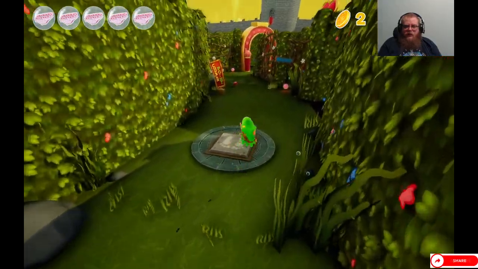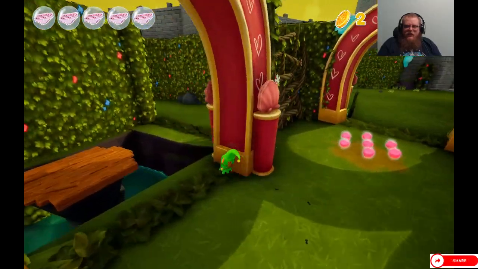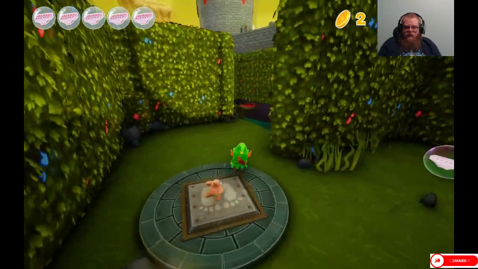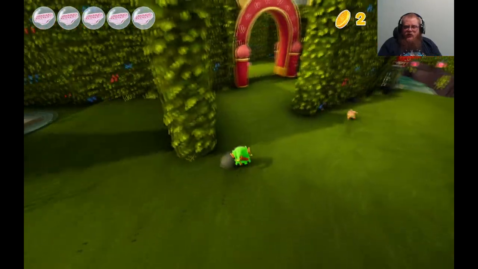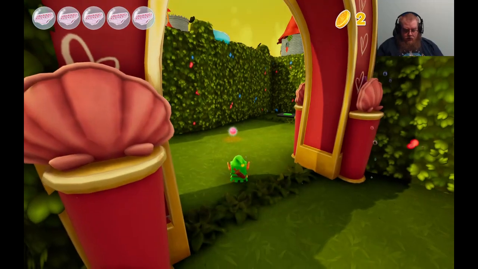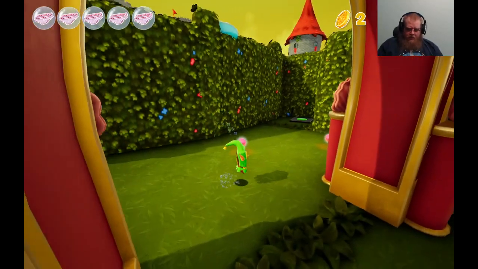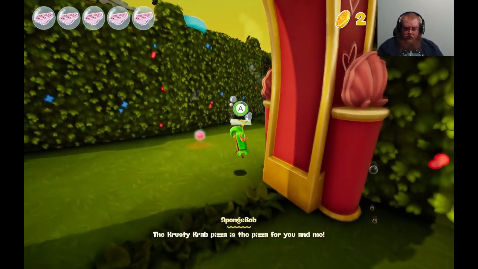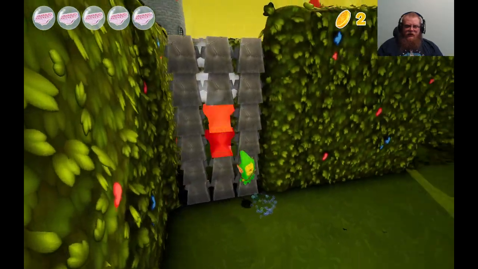Dude, I really need to find myself back to the start of this. That way, I can actually go through this the right way. A button sticking. The Krusty Krab pizza is the pizza for you and me. Literally can't do anything with it sticking like this.